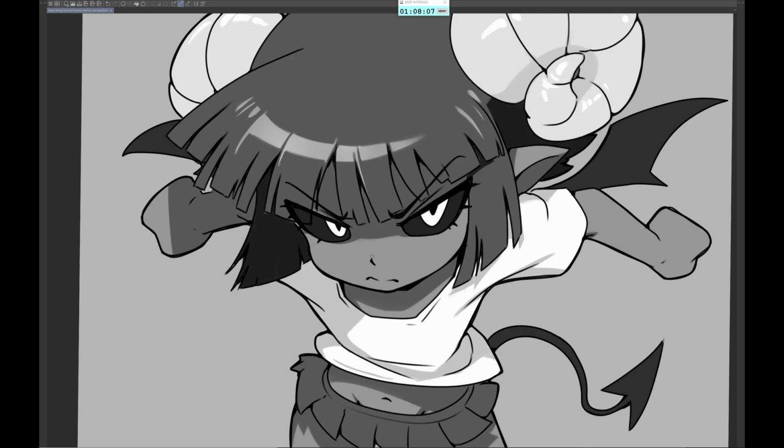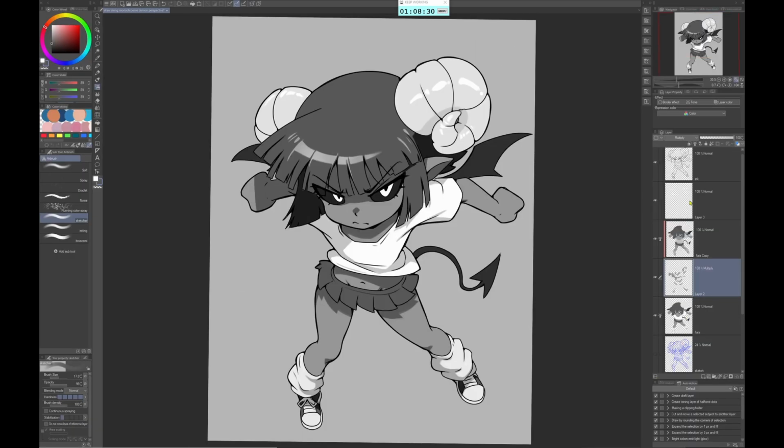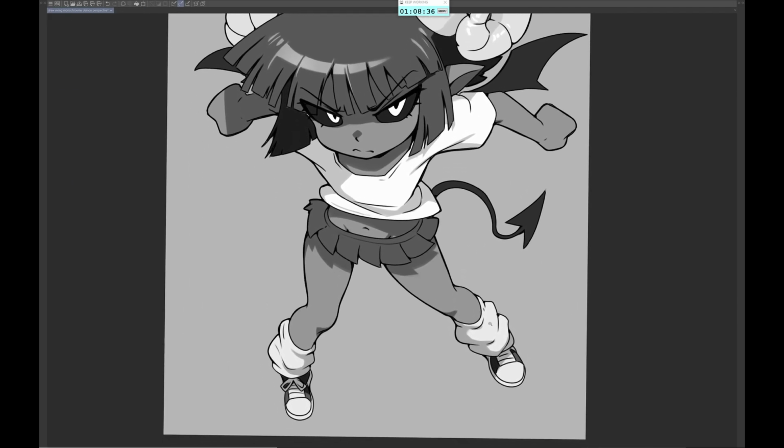I'm realizing I feel like I want a bit of a shadow here on the nose. Now I know it feels a bit silly to have a shadow on the nose on the top bit. For years I didn't actually understand why I was doing it. I just did it because it was in illustrations I liked, and when I did it, it looked right. I couldn't quite understand it. So that shadow you see on top of the nose isn't a shadow based on the direction of the lighting. That's actually an ambient occlusion shadow simulating the way the top of the ridge of the nose furrows into the brow. Because you'll notice that the top of the nose actually goes into the skull a bit.